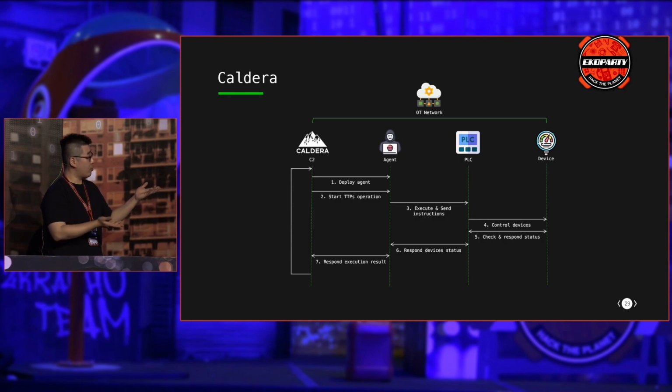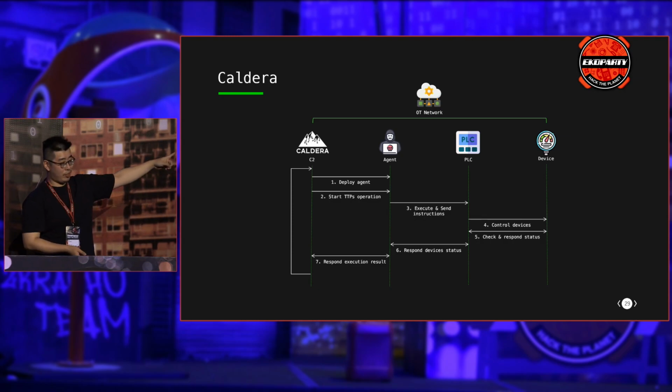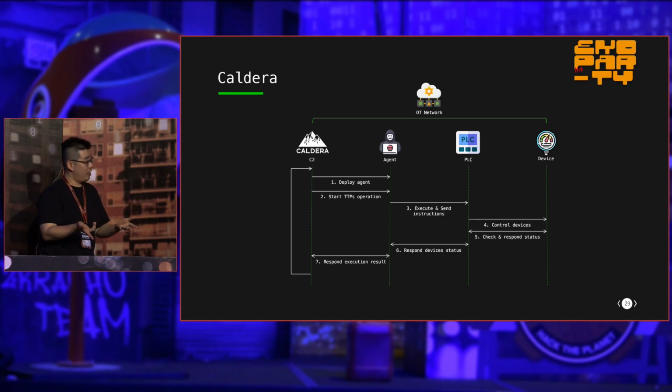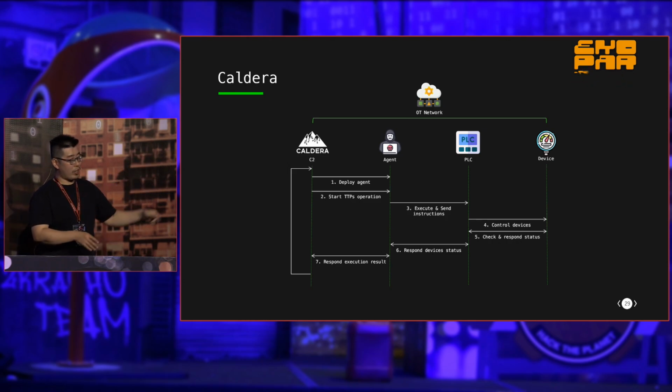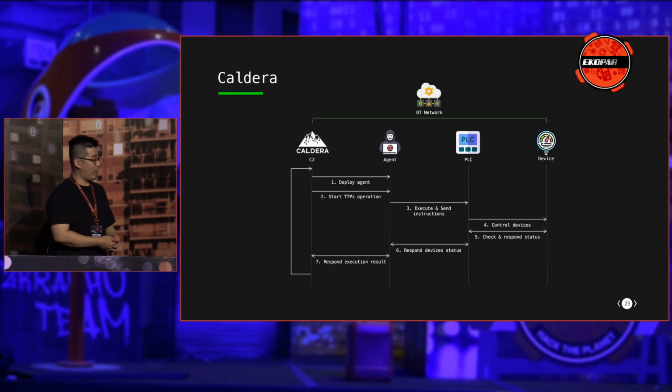And this is how Caldera runs. You have to deploy the C2 in your environment first. And then the C2 will deploy an agent. It can be on the same server. And then the agent will start to do the attacking things and gather the information from the responses. And then you can see the results in Caldera.